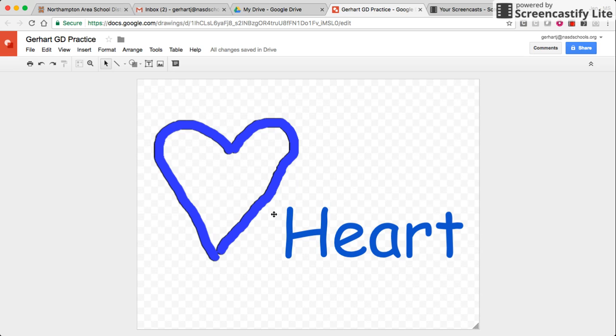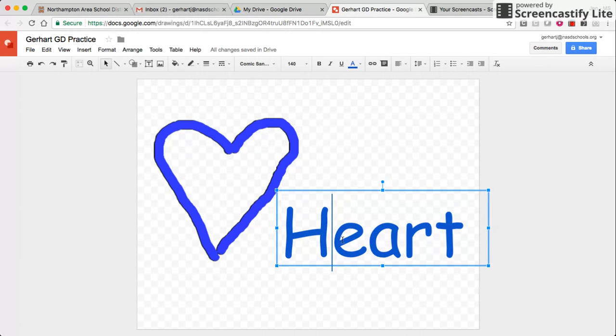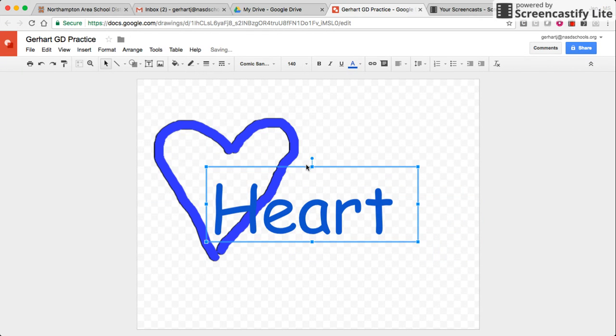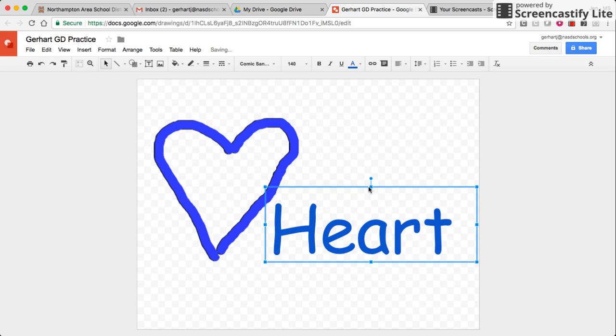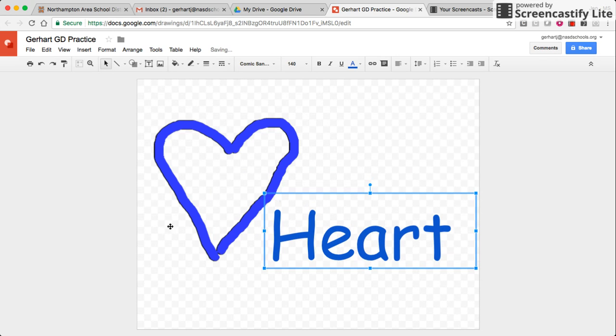After I have my design made, I'm checking, is my image and my text similar in size? Now, I placed my image next to my text. Some people might place their image above their text, so maybe they would have the heart in here. Maybe it's even overlapping, and you can see that you can even move this text box around to change up. I'm not going to do this with mine because of these two colors being exactly the same. I wouldn't be able to see my word, and I'm trying to line areas up. So for example, I'm trying to line up the bottom edge of this heart shape with the bottom edge of the word.